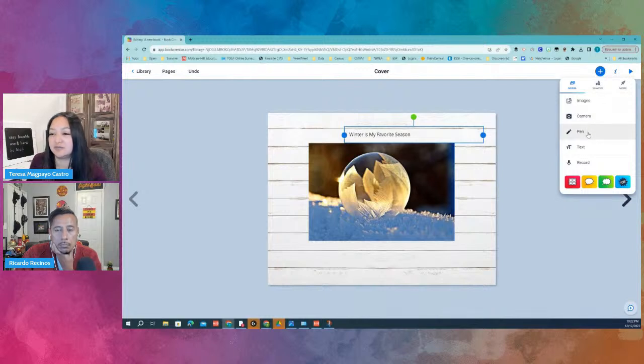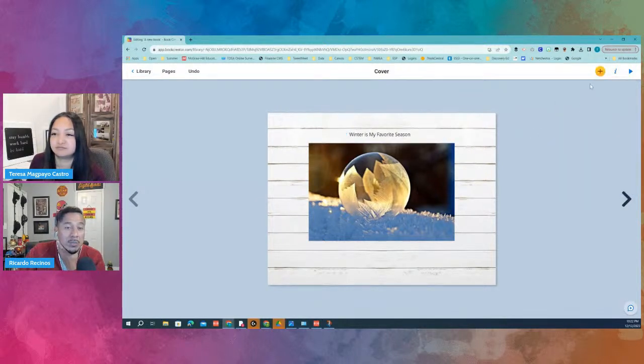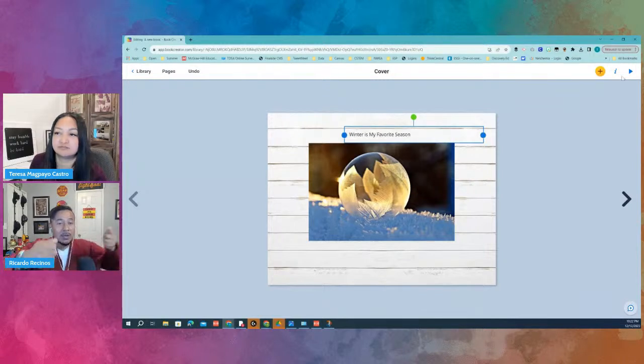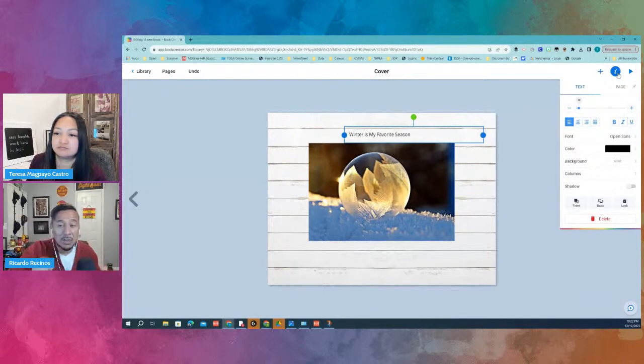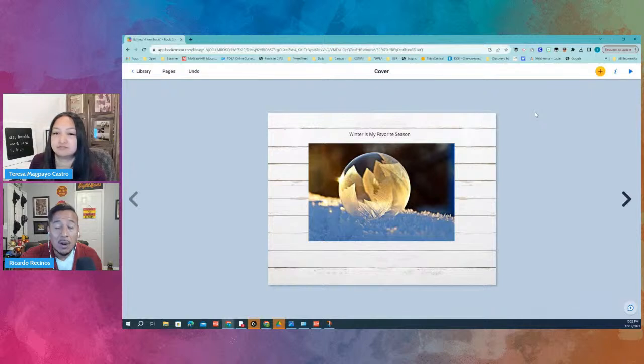What's another thing you want me to make sure to show? I did want you to mention the camera because you have two options with the camera. Let's say that maybe you were in a science class and you're outside taking a picture of something, a plant or something, right? Being able to click on that camera and just taking your device and taking a picture and automatically inserting that in there is pretty big. Or maybe you wanted to record yourself doing a short summary or explaining. The camera is a big tool there. Okay, I will show it then, but I'm not going to show it on the cover because I wouldn't put that on the cover.